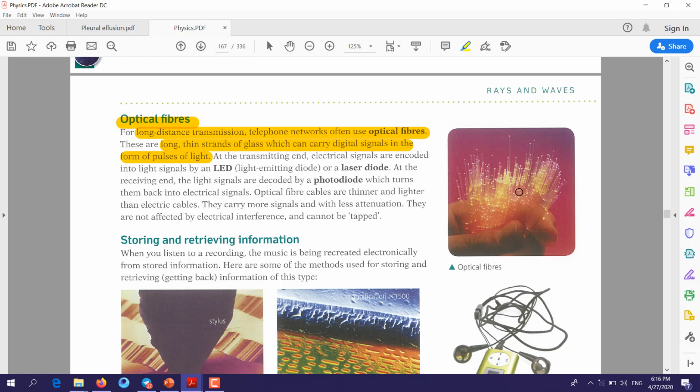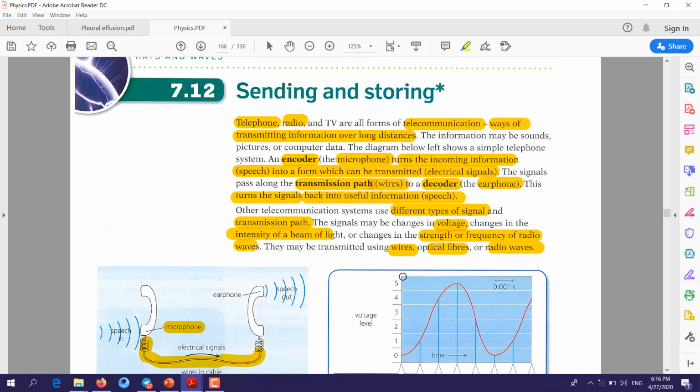They use them to carry digital signals. What kind of signals can pass through them? Light signals. As we explained at the beginning of the class, we have an encoder and a transmission path, and at the end we have a decoder.